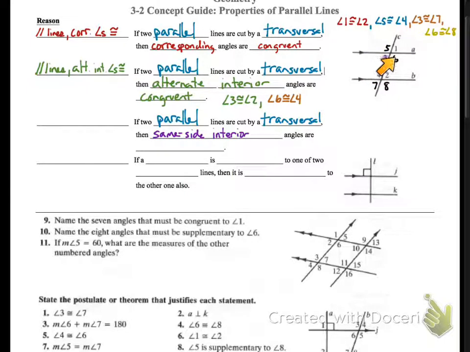Angle 3 and angle 6 form a line together. They are supplementary. They are a linear pair. Angle 3 and angle 5 are a linear pair. So how does 3 compare with its same side interior partner 4? Well, if 3 is supplementary to 5, and 5 is congruent to 4, just like we said up here, 5 and 4 are corresponding, then 3 and 4 must also be supplementary. Remember, if an angle is supplementary to congruent angles, then they're congruent. Okay, so same side interior angles, the short version of it is that they are supplementary.